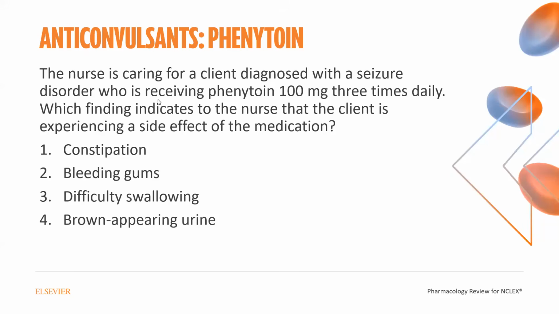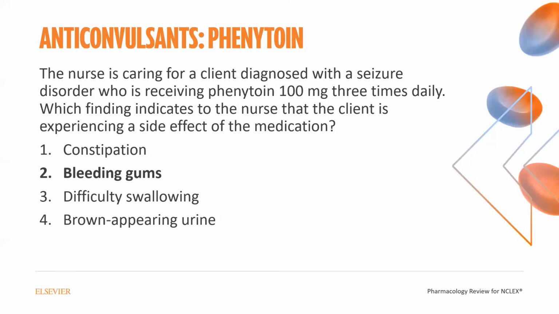All right, so kind of split on this one. 36% of you chose the correct option, which is option number 2, bleeding gums. So let's take a closer look at this. So phenytoin, also known as Dilantin, as I mentioned, is an anti-seizure medication. So if you did not know this, what you can do is focus on the data in the question and note that the client has a seizure disorder, so a diagnosis is mentioned here. If there is a diagnosis in any pharmacology question, this can help you to determine what the medication is if you didn't know. Note that the question is asking about a side effect.